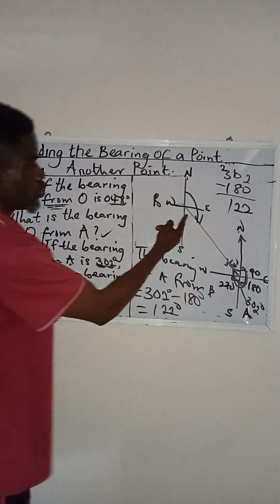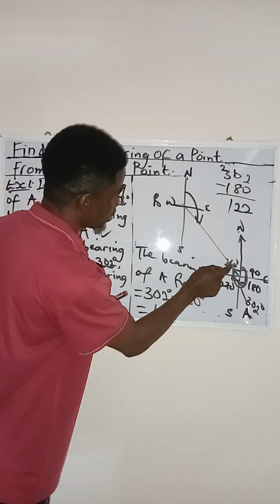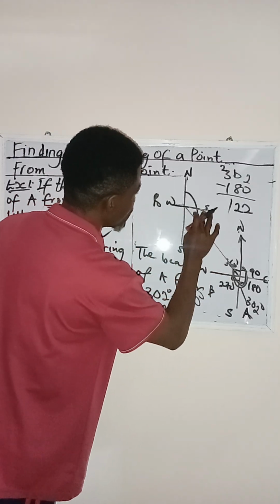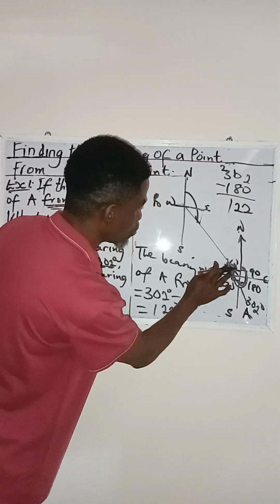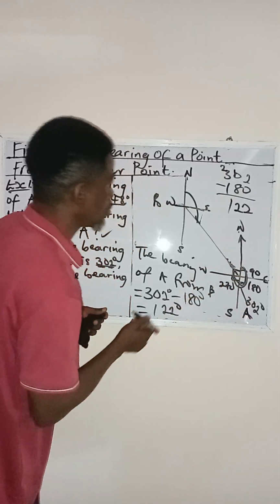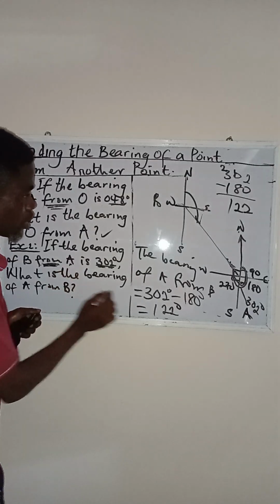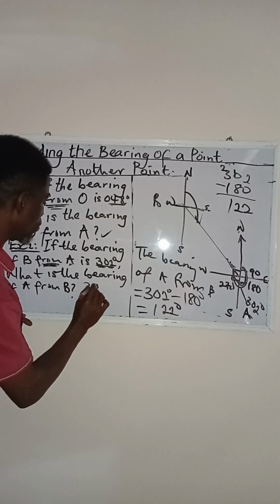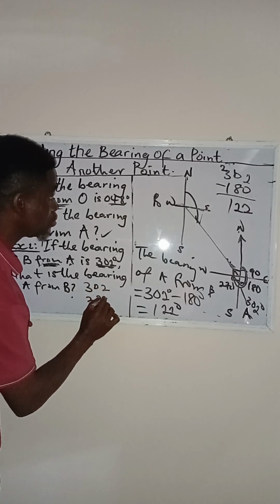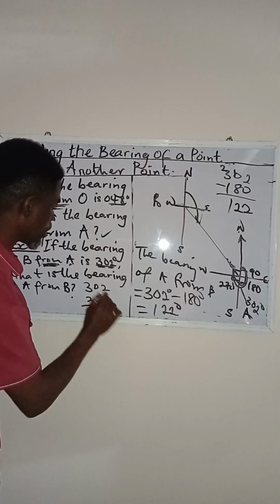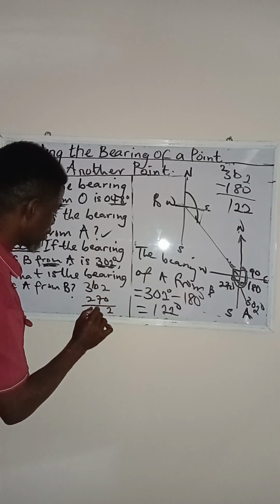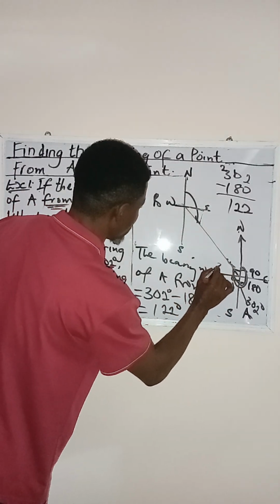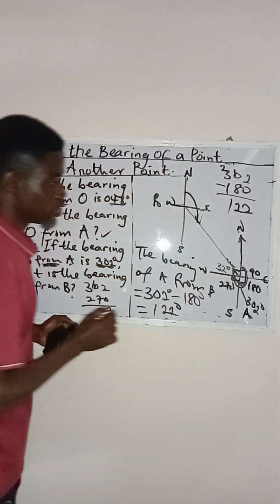So that is how to calculate that. Or if you want to do the alternate one, you take the alternate angle of this one. You just minus this one. This is 302, we have this 270. Let's minus this one, it gives you 2, this one 10 gives you 3. So this angle will be 32 degrees.